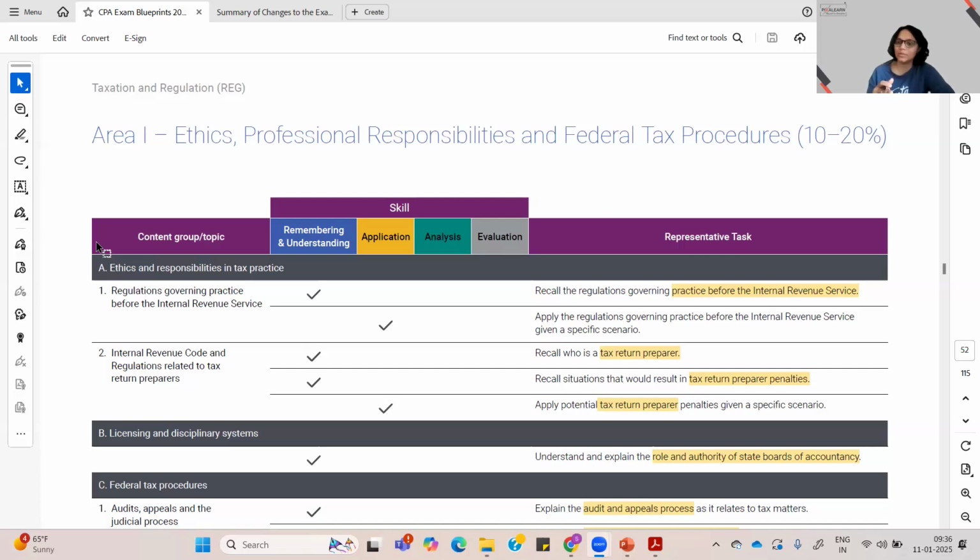I am going to upload the annotated one, but my suggestion is that you can easily download this. I'll give you certain resources that you should be using while you're preparing for your REG exam. One is definitely this. Irrespective of what different content providers have told me, this is where I would be seeing how much I have been able to master against the expectation that the AICPA has from me as a CPA aspirant.